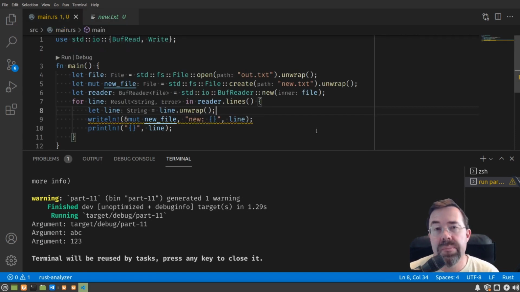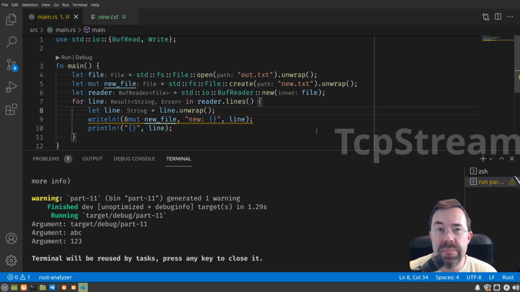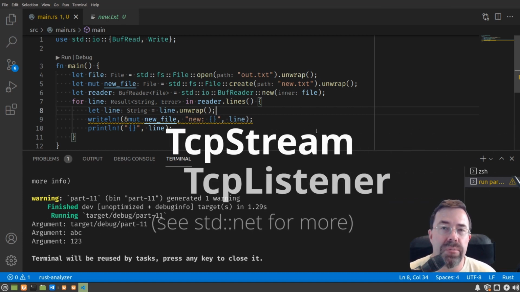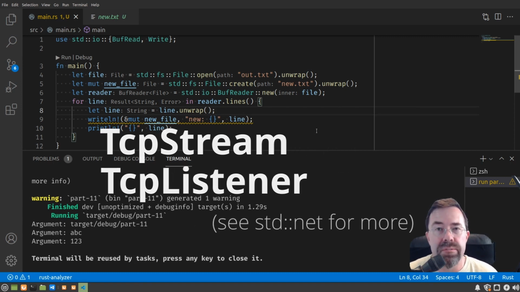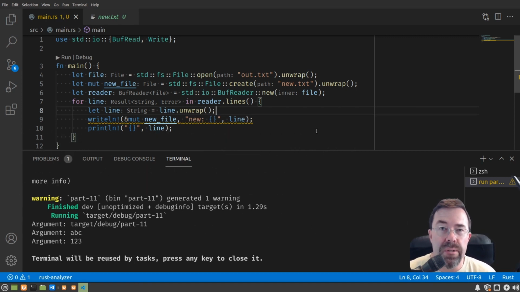Okay, so far we've explored getting our program's environment variables, program arguments, working with the standard IO, and reading and writing files. Let's say we wanted to explore outside of our program and get access to things on the internet. How would we do this? Two popular protocols used on the internet for programs to talk to each other are UDP and TCP. I'll leave TCP as an exercise to the reader: there is a type called TCP stream, and there's a TCP listener for the server side where you can make TCP connections and they work similar to files. But let's use the simpler UDP protocol in this example.